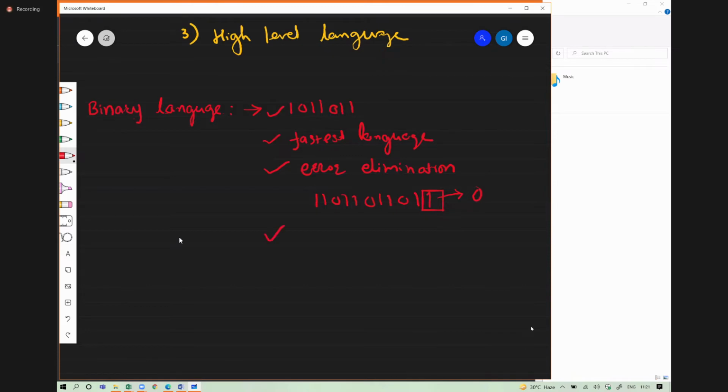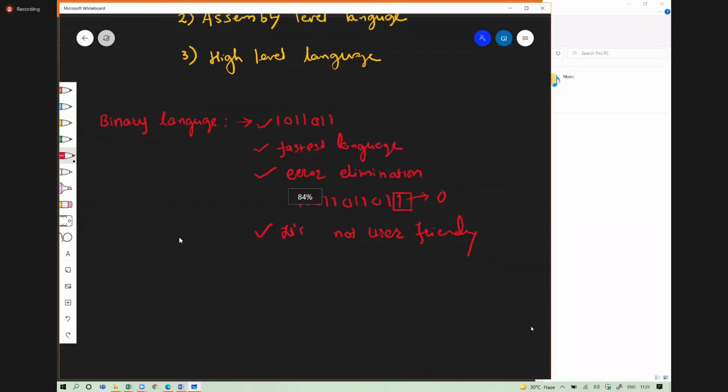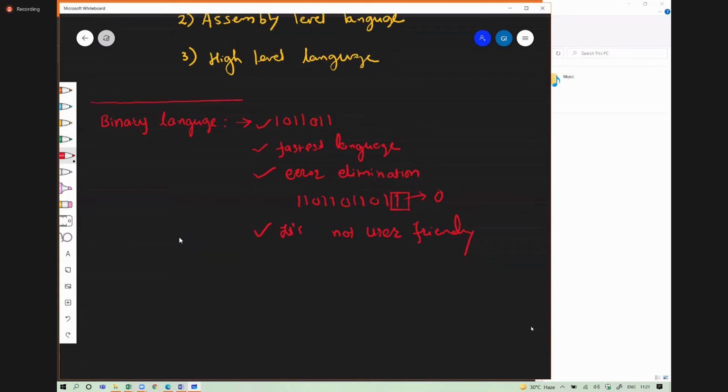And the second one is it's not user friendly. These are the drawbacks of binary level language.